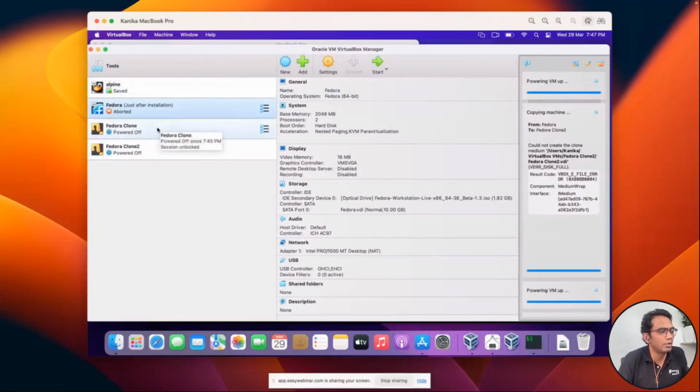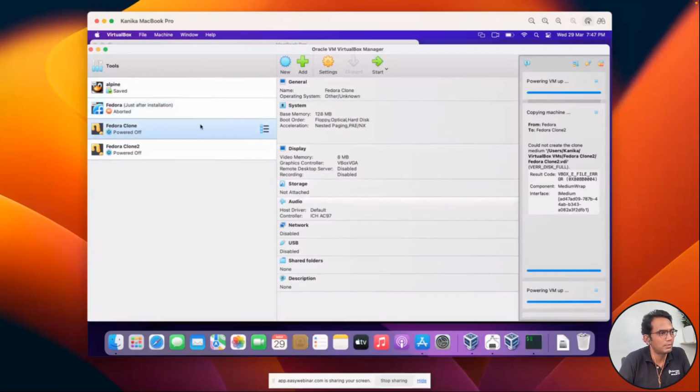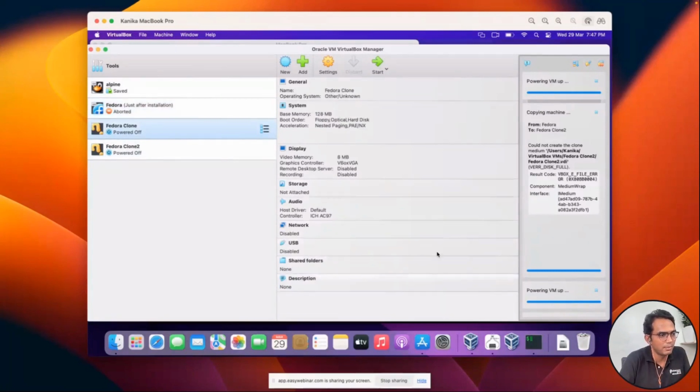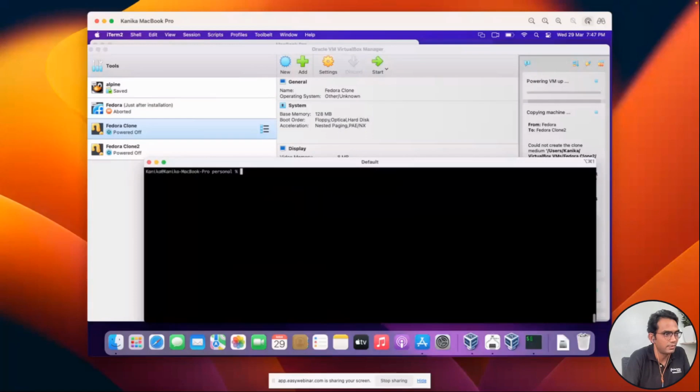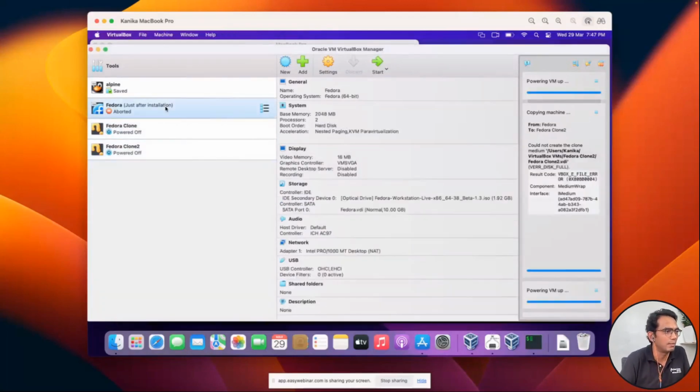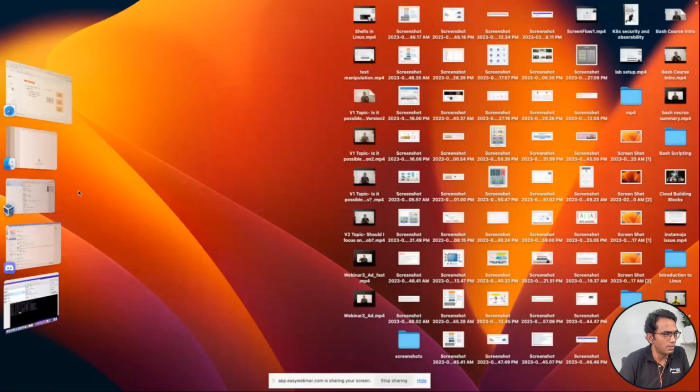But you got the idea that what clone is going to do is create the entire copy as it is, and then perform the steps to set up a similar instance. For example, what you see here is there's a Fedora.vdi, 10 GB in size. Maybe what is happening is, let's see how much space I have. That may be one case here. But I'll not debug it right now. I'll do it later and come back to you. Okay, so now let's talk about one more thing here, the cloning part.